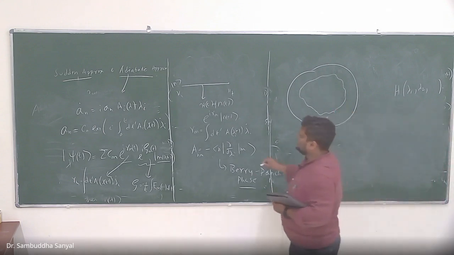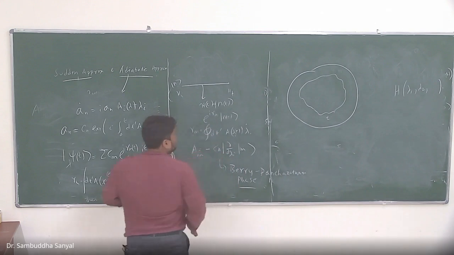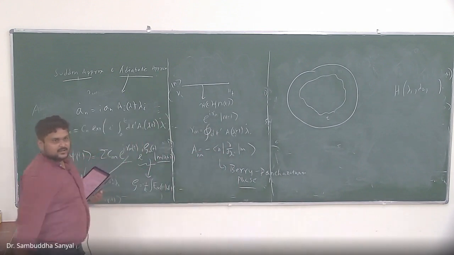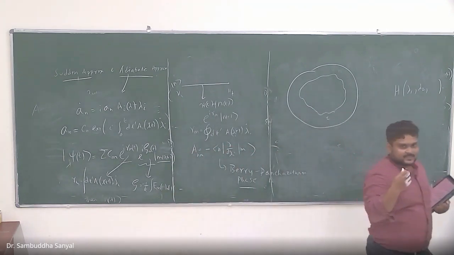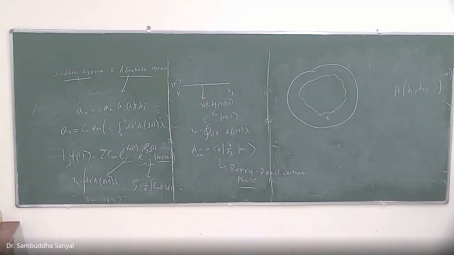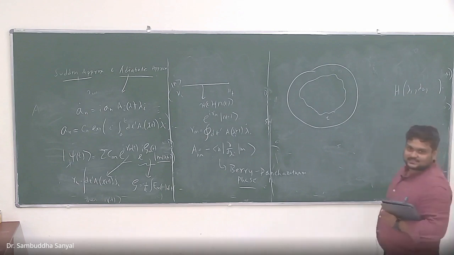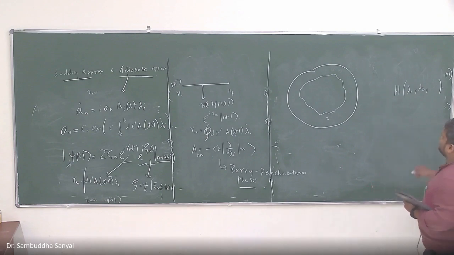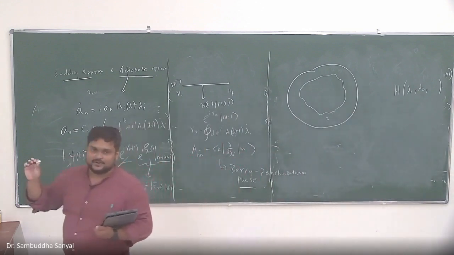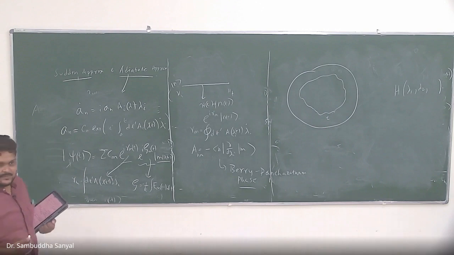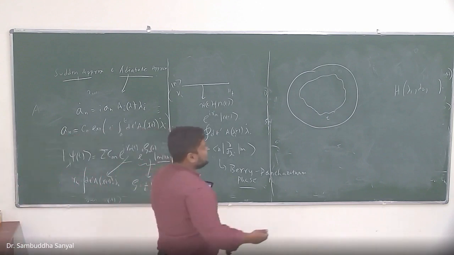Then this integral will become a round integral on that. But that means the system will hold the memory of where it traveled, the traveling path, right? So this calculation suggests that the final state of the wave function will have the memory of its past history. So this is a detectable object.